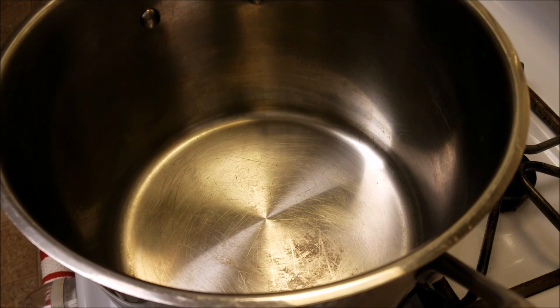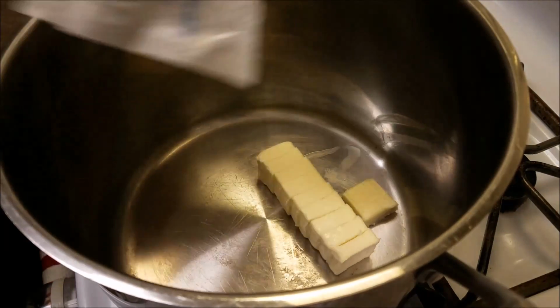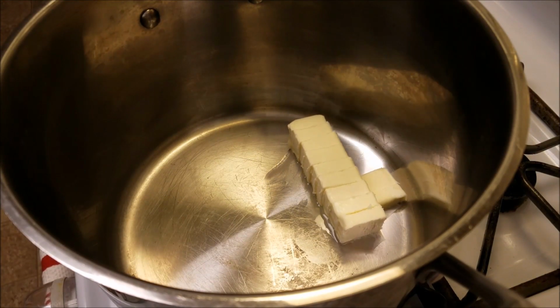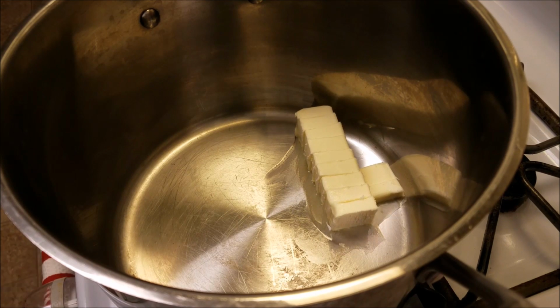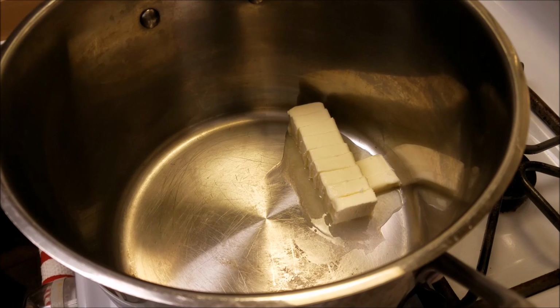So what I'm going to do is, in a large pot on a low heat, I am going to melt down a stick of butter. Again, I am doubling the recipe. For all of the ingredients and measurements, please look to the description box below this video.